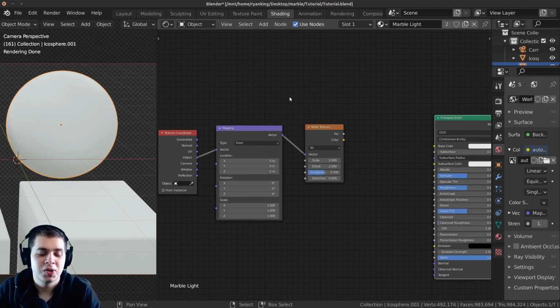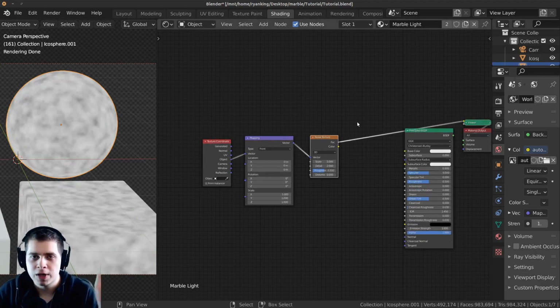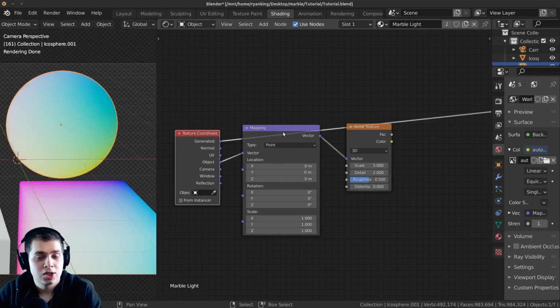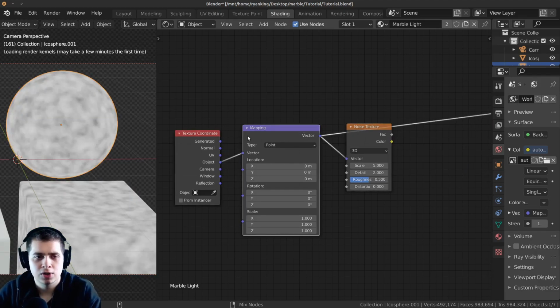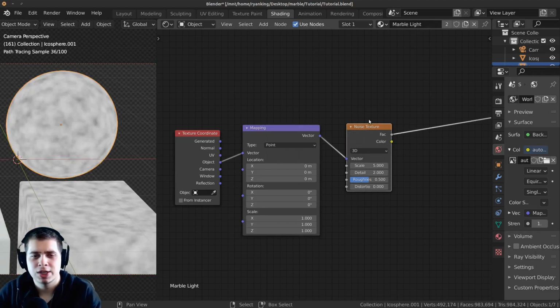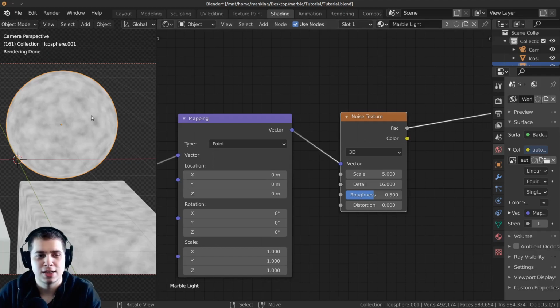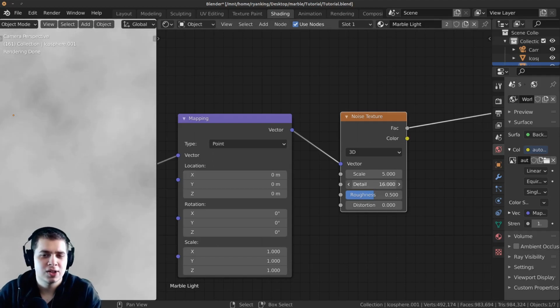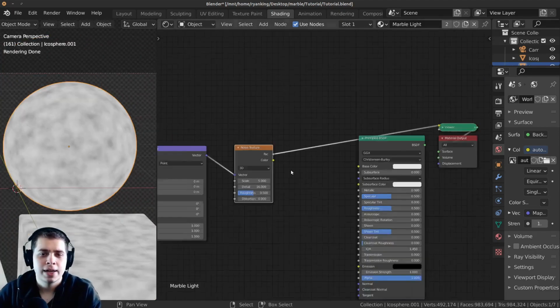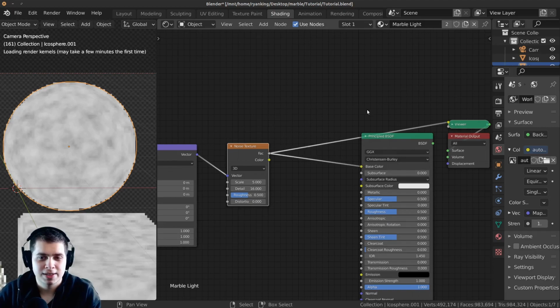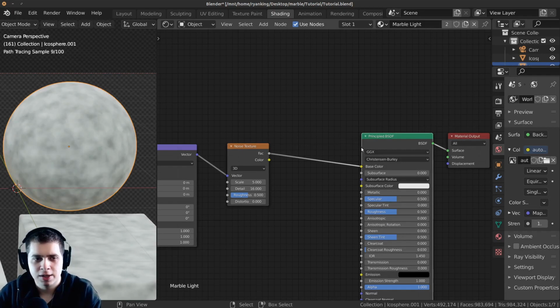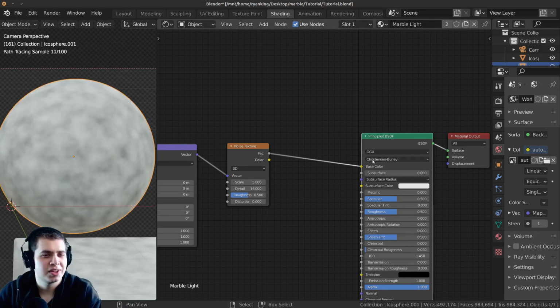Now, using another feature from the Node Wrangler, if we hold down the Control and Shift key while we click on nodes, it's going to add this viewer node, and we can preview just what that node is seeing. So I can just hold down the Control and Shift key and click on these different nodes to preview what it's seeing, but I'm just going to click on the noise texture because that's what I want to see. All right, so I'm going to leave everything to the default except the detail. The detail I'm going to turn to the max, which is 16. And you can see if I zoom in here, it's kind of subtle. You can't really see it because of how gray and light it is, but there is now a lot more detail in that texture. Now, if I plug this noise texture factor up to the base color and then hold down the Control and Shift keys and click on the principled, you can see what it's looking like. Doesn't really look like marble yet.